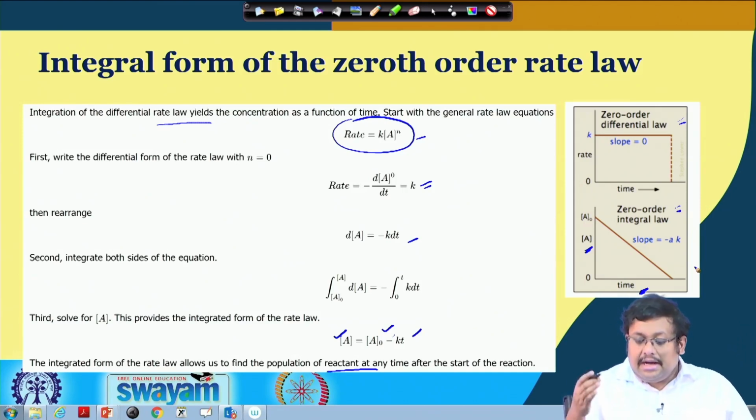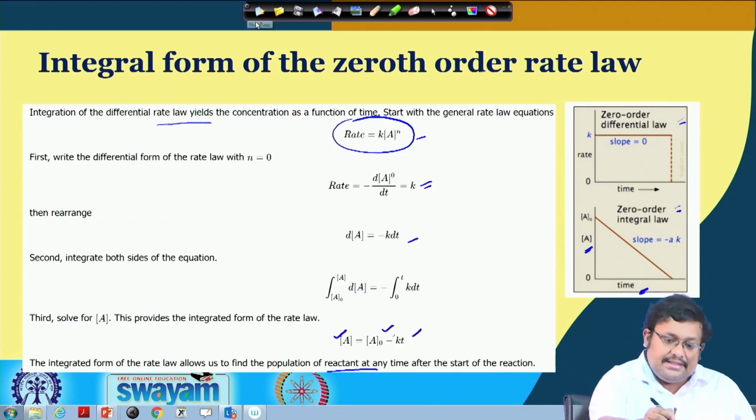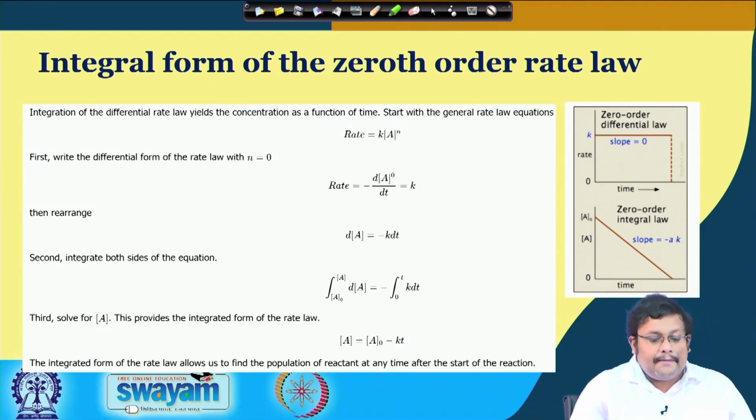Now, each of these zeroth order reaction as well as first order reaction and second order reaction can be expressed in terms of graph, and these graphs, when we plot them, will identify whether it is a zero order reaction or first order reaction or second order reaction. Now, you may be confused that in case of first order reaction also, you have seen that there is a straight line with a negative slope. So, how can you differentiate the graph of a first order reaction from a graph of a zeroth order reaction? We will discuss that in detail in coming slides.